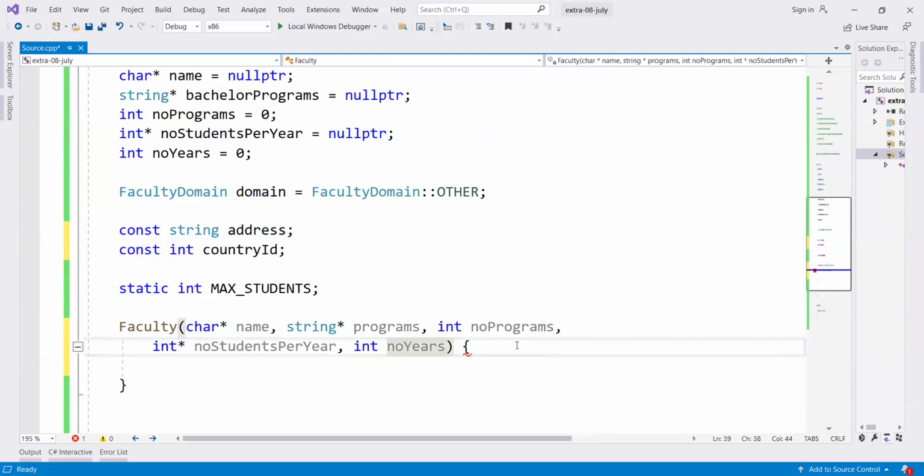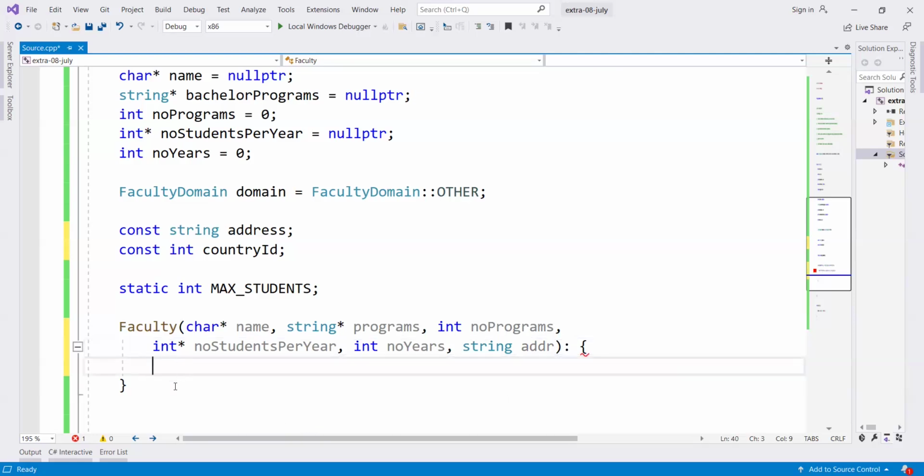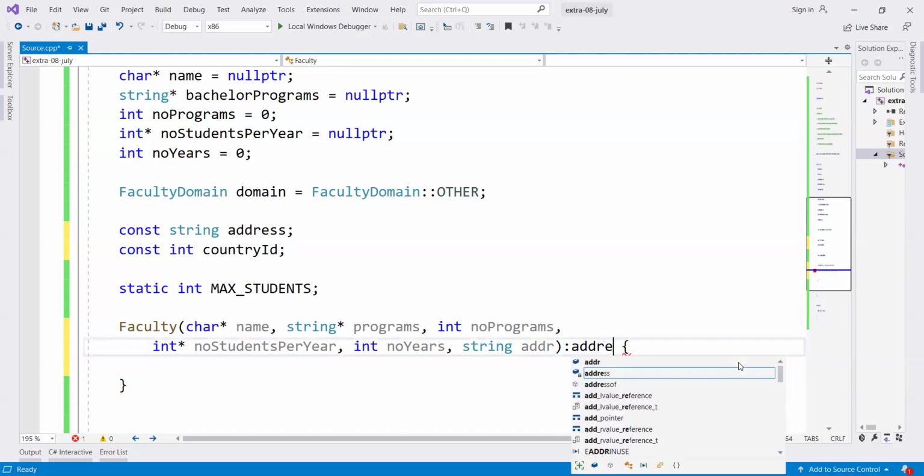Let's say here I need address. So how do I initialize? Remember the initialization list of the constructor? We talked about this. You have seen that in Java and C#, the syntax is more friendly. You can do this in the first lines of the constructor, but again, not in C++. So here I need to say address of address.